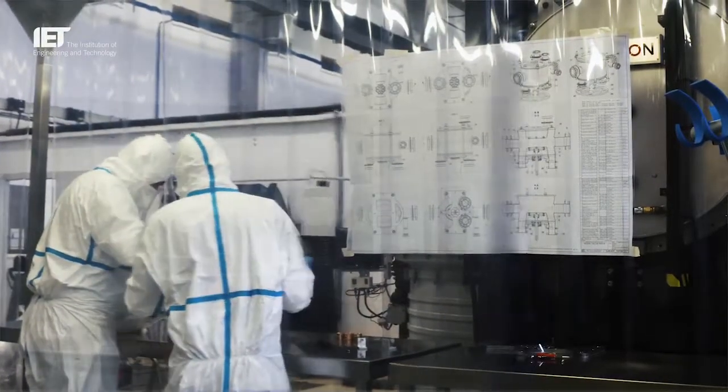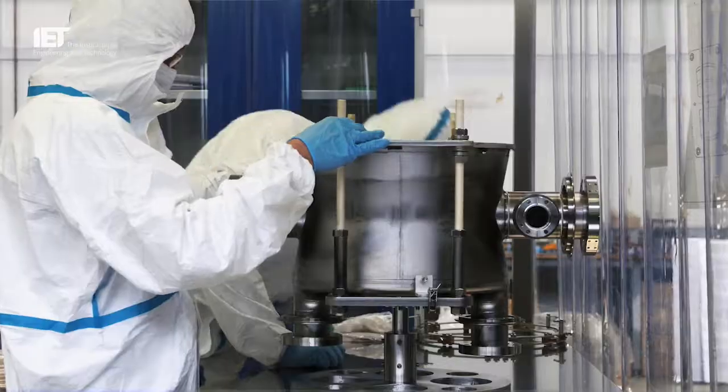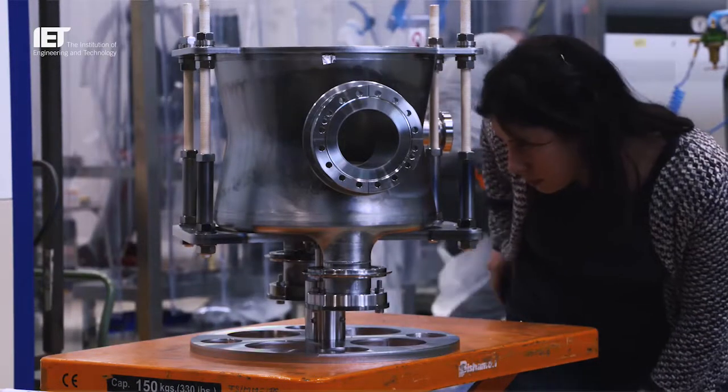So the UK is delivering some of the subsystems for this project. We are delivering what we call crab cavities, which are special radio frequency cavities which align the bunches so we have more chance of collisions. We're delivering collimators which take stray particles out of the beam so they don't damage things, because the LHC itself has the same energy as a jumbo jet takeoff. So if it was to hit a component, it would damage it. And finally, we're doing some of the diagnostics to track what the beam is doing.